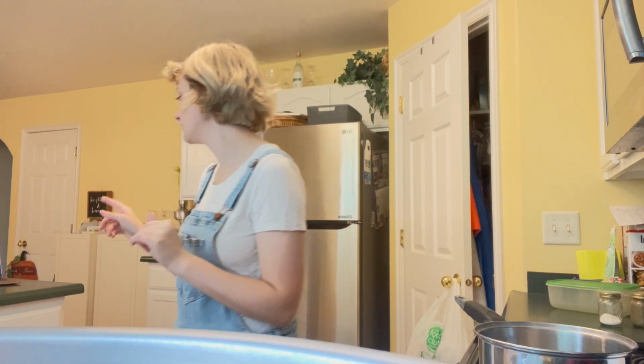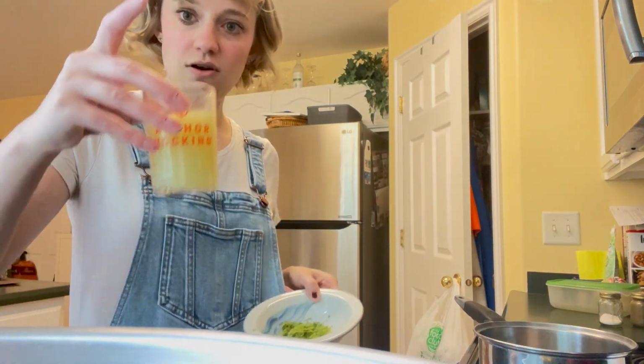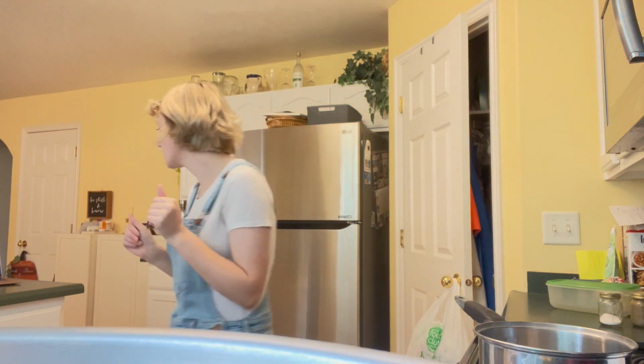So first, while that is heating up, we've got our lime zest in here, our lime juice, and also in there, we're going to need to put a cup of sugar.